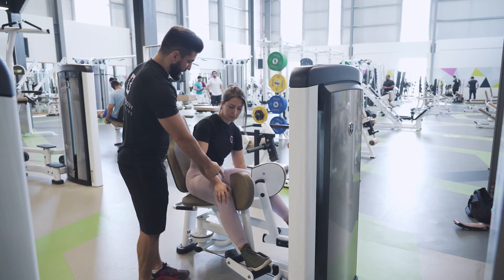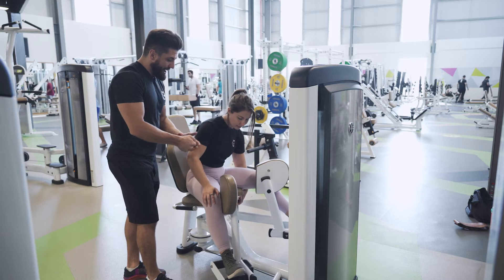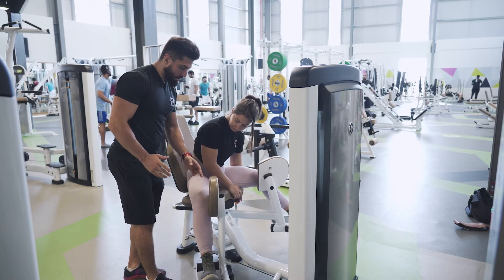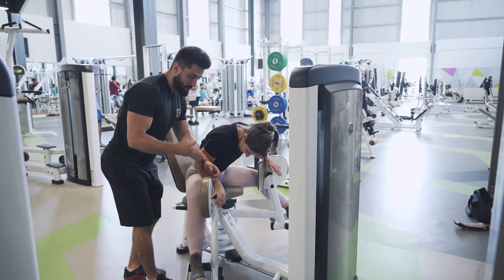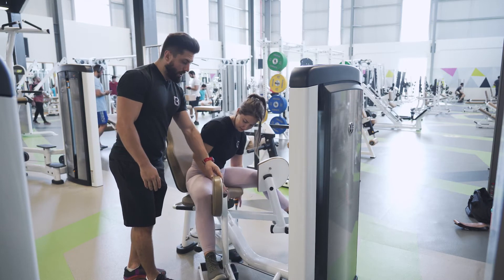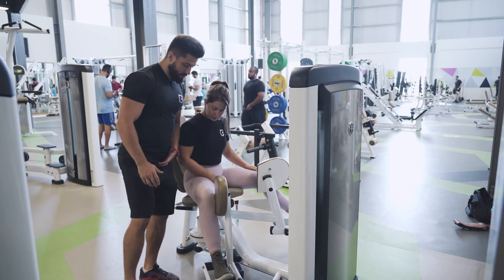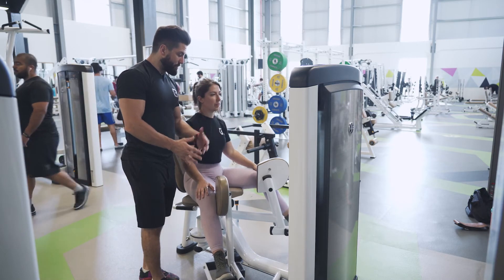So what we'd get the client to do, or get you to do in general, would be to pull the pin up and actively abduct out to the point where you're in control. Now, a lot of people will then force it to the next one out, which we don't want. We want to make sure that we're using just the abductors to take out to the active range first, so that you're within control in that active range.